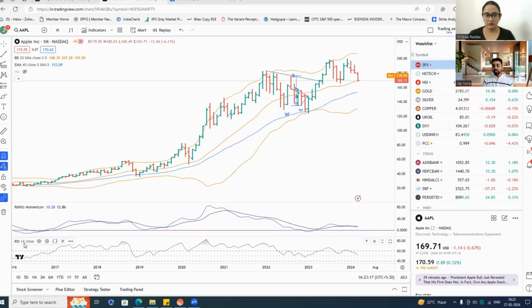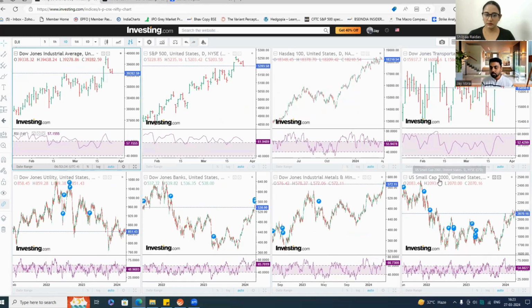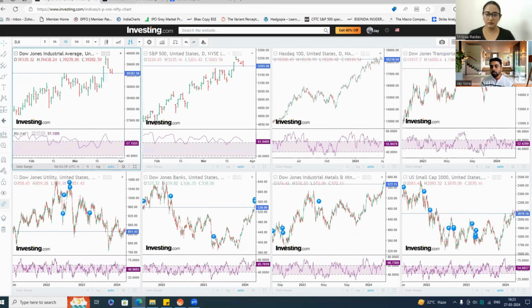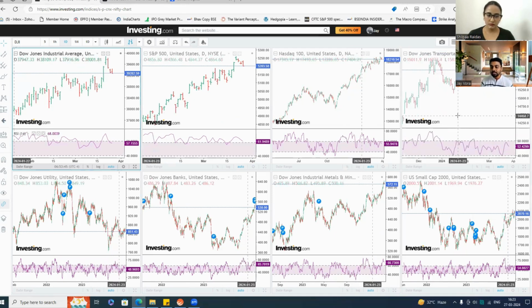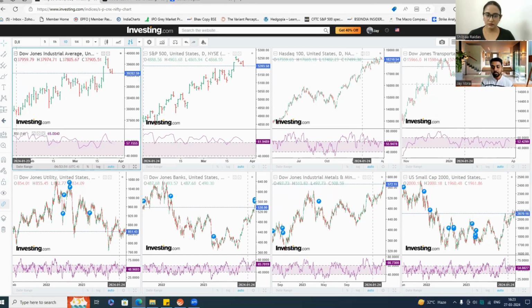So basically, just like the Indian indices where we have seen breadth weakening, I could see many of the charts in the US indices which are not doing that great. Okay. And that seems to be getting reflected when we look at something like the US small cap index or even DJT, that is Dow Jones Transportation, which is not really making higher highs. And this is where basically we are seeing a massive divergence between the indices in the US. So now, how does it end? We need to see, but definitely there are warning signs that are there.